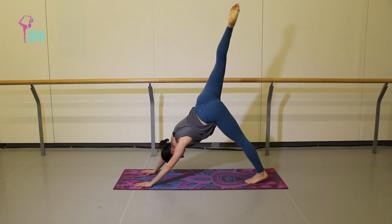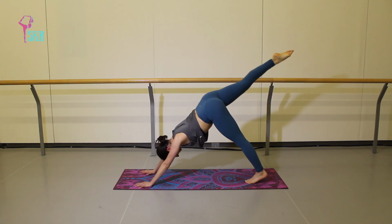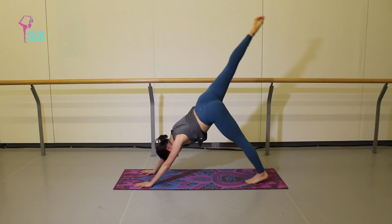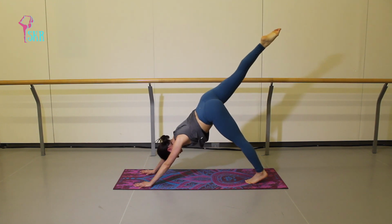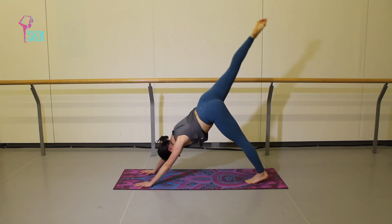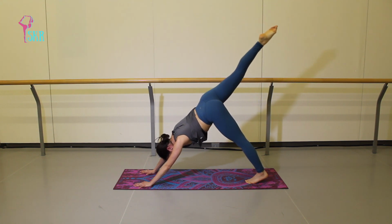And then from here, we're gonna turn in that hip, lowering the leg slightly so that we can find a true parallel position. And from here, open it up, feel your turn out once again to find that arabesque, and then turn that foot in so your knee and toes are towards the floor. Twice more, pushing into turnout, finding a little bit more of a split, and then turning it in.